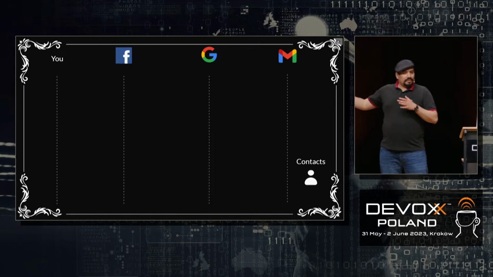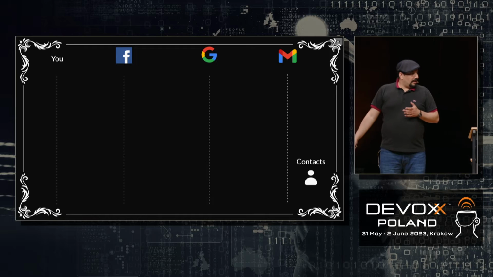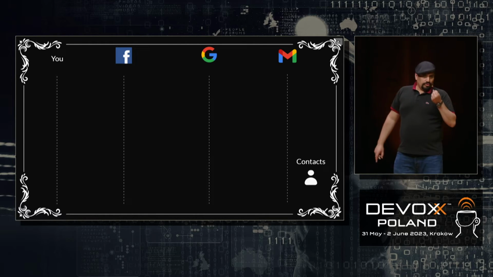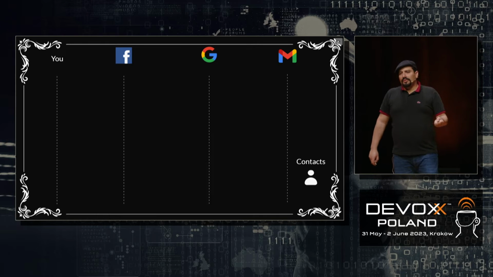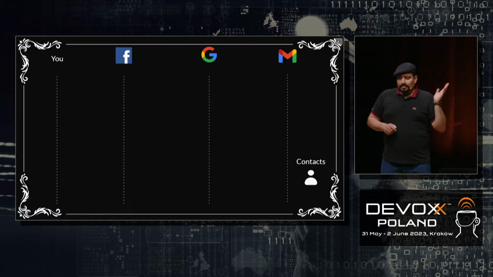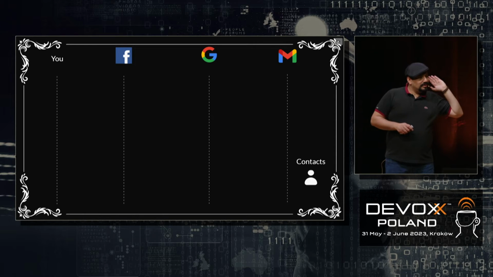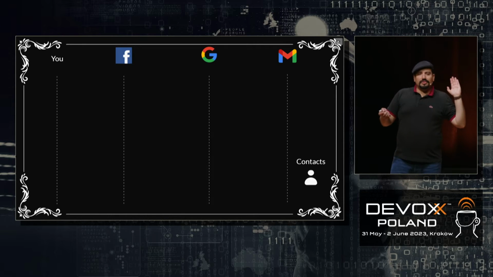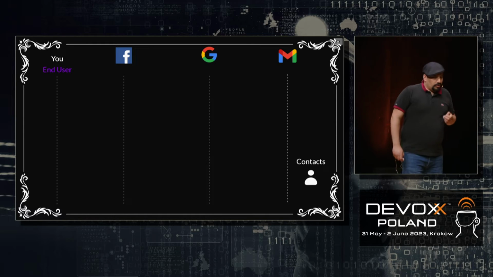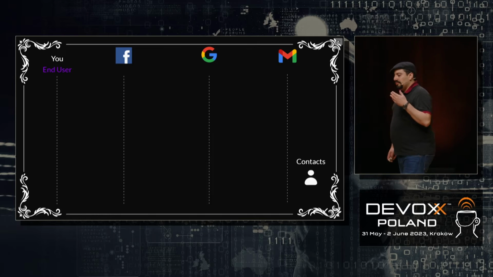We have several actors there. And so remember, you are the one who tried to import your contacts inside Facebook. So what's your role? The end user and also the resource owner. The contacts are the thing we try to access.